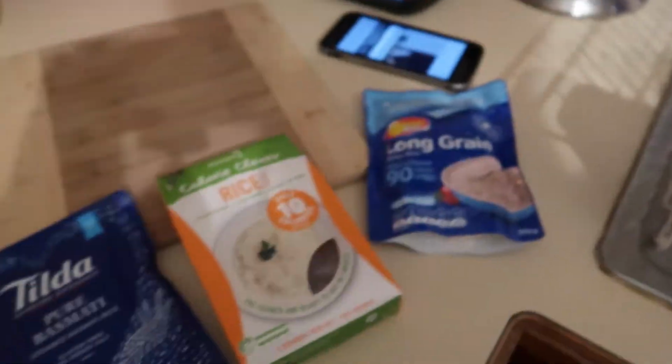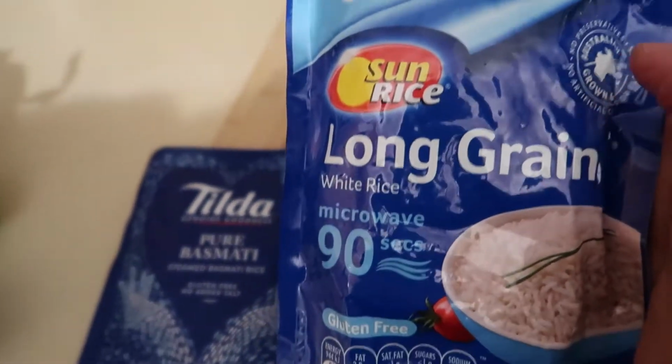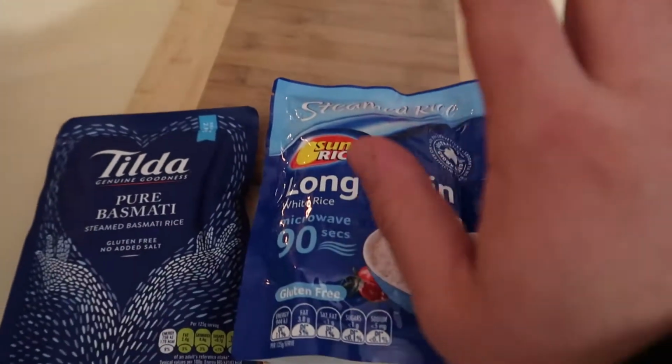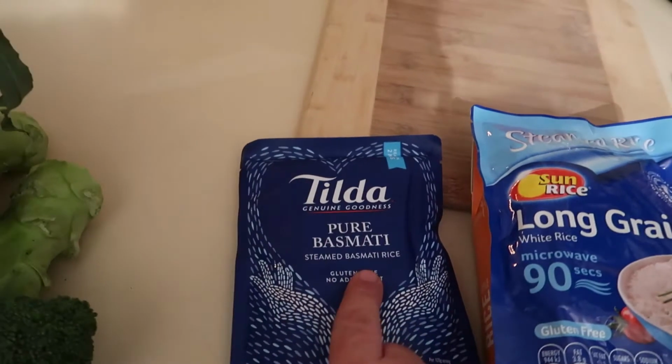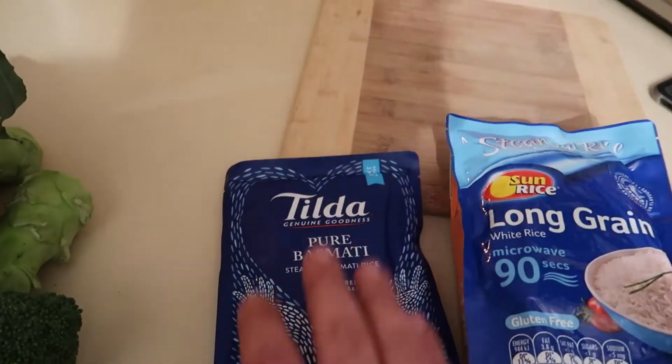This one here, Tilda, by far the best one. Over here, there are some other ones I have tried. This one here, probably the next best one, 450 calories though for the 250 grams. It was good, it's cheaper. This one here, $3.40, so there's a big difference in price. This one just went on sale, $1.70, I bought 15 of them. Best thing to ever do.